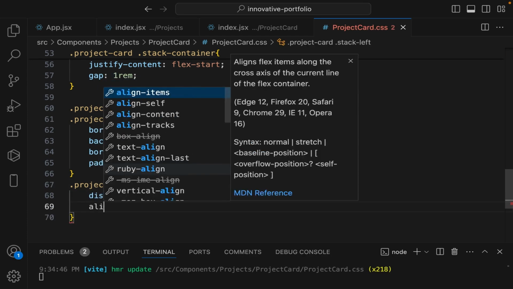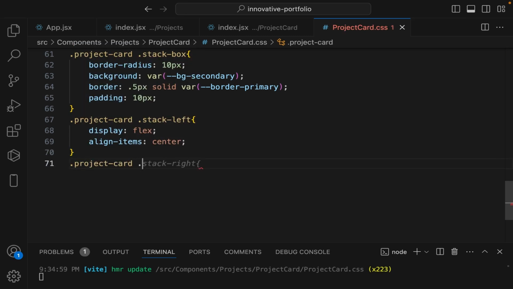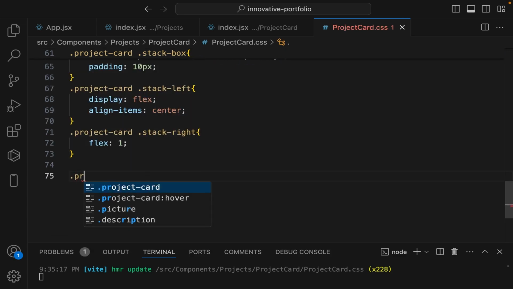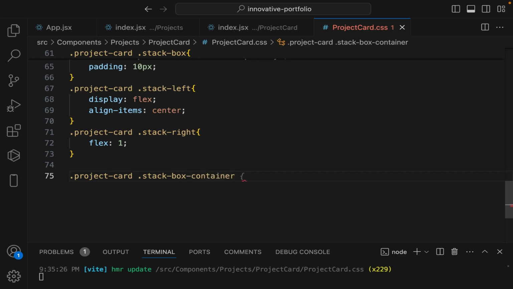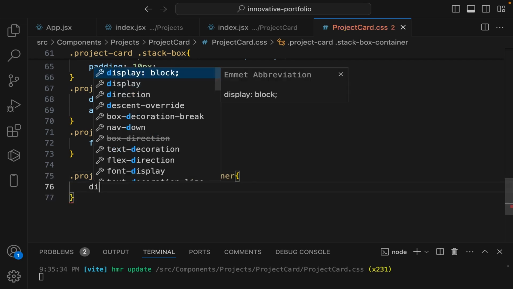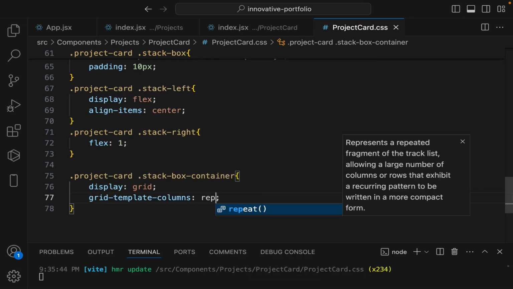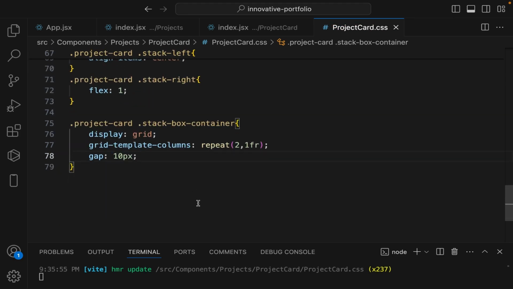Now stack left will display to flex, align the items to center, and let's go again. And this time let's select the stack right, and we give it a flex of 1. So this is just the same as saying flex grow. And we just say flex 1 and grid template column, repeat 2, 1 FR.